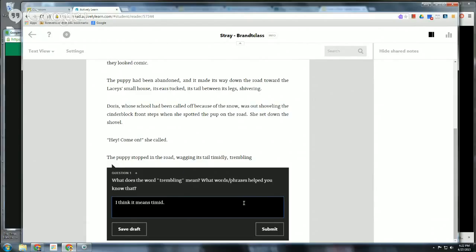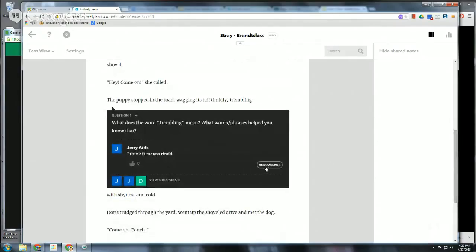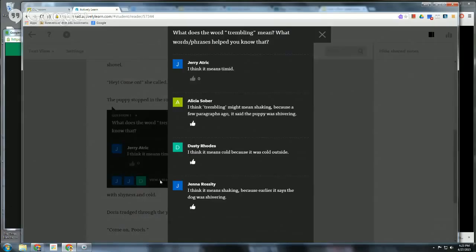Well, this program will not assess short answer questions immediately on its own, but when a student submits, they can see their answer and undo it if they want to change it real quick. The student can also view the other responses that students previously left for that question. So this is a form of immediate feedback. The student can look at how other students answered the same short answer question, and it gives that student an idea of, wow, am I on the right track or not?